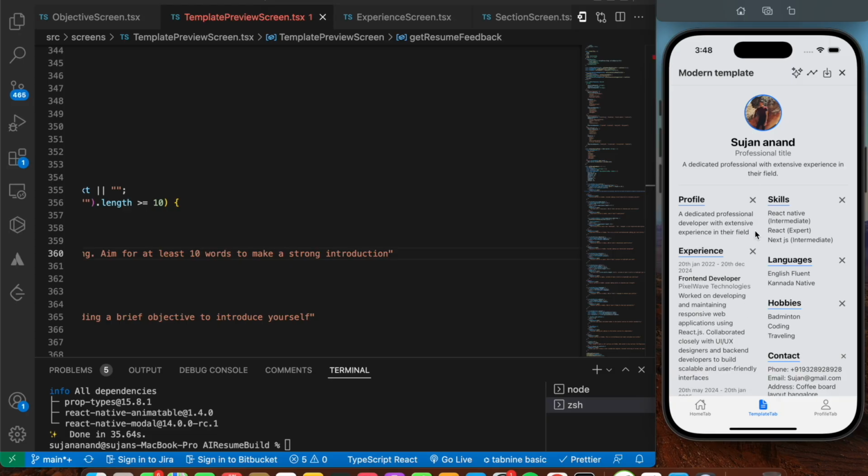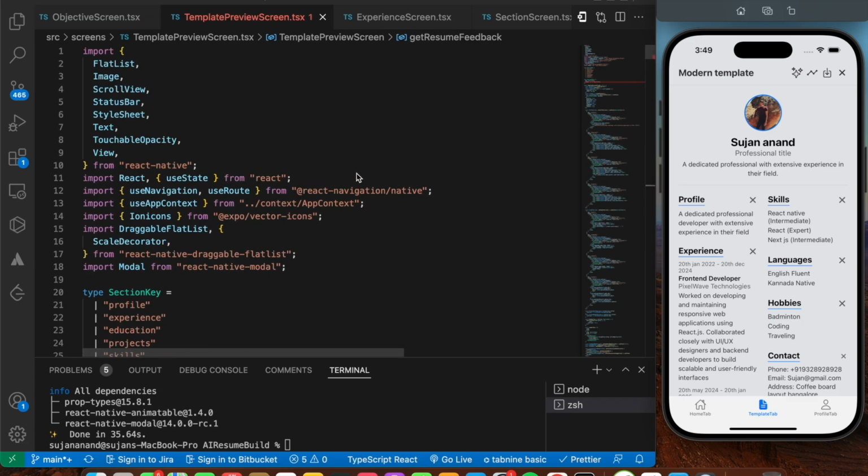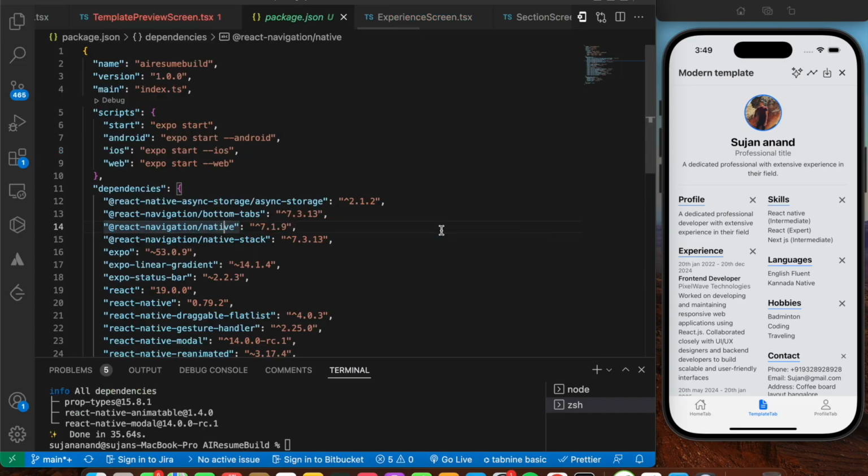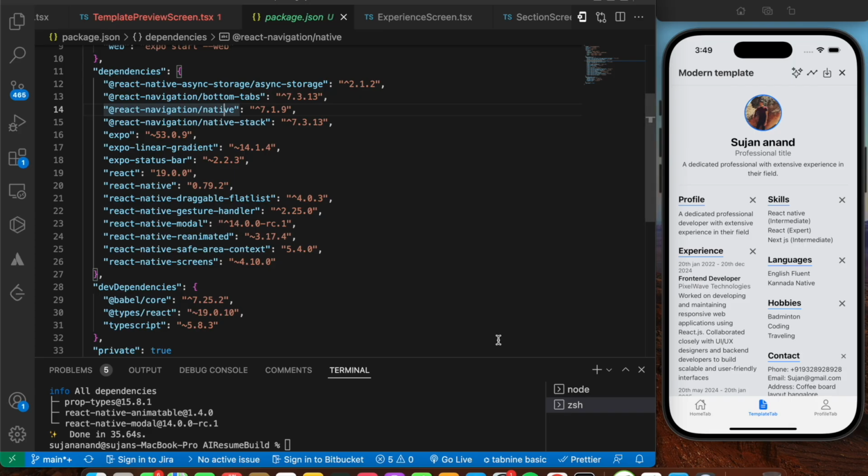So now the next step is we could actually implement the customization part, or you could actually implement the download part as well. So let's actually try to implement the download part. We're going to make use of Expo Sharing, Expo Print as well as Expo File System. And I don't think any of them have been installed already. Let's check that out, package.json. Yeah, so let's try to install each one of them.